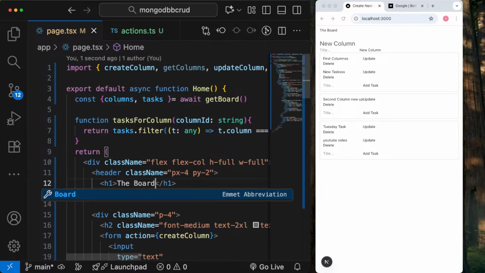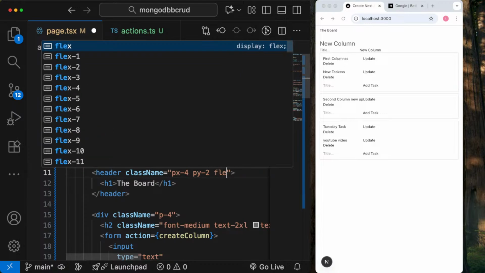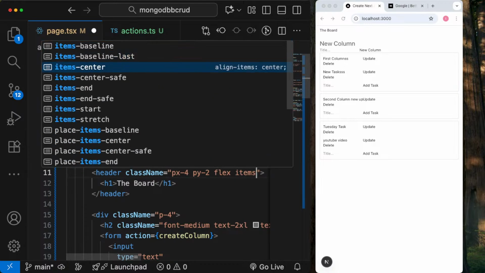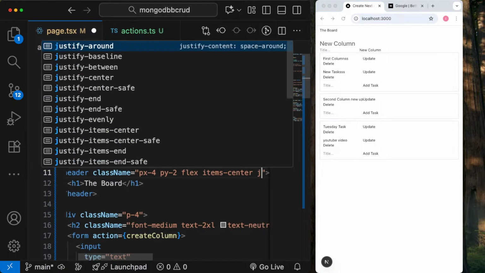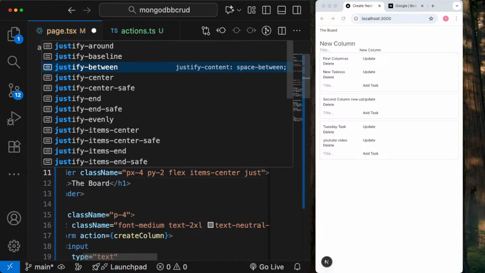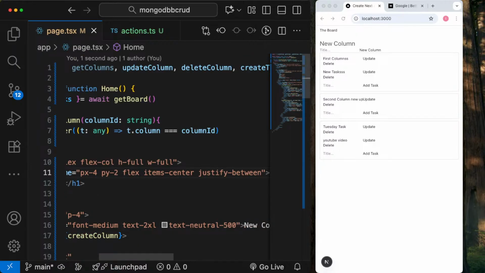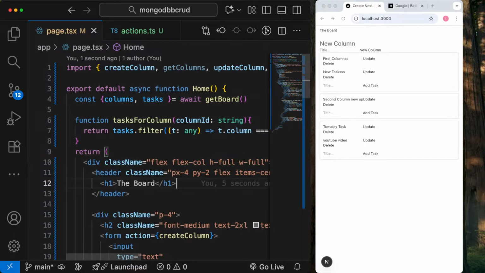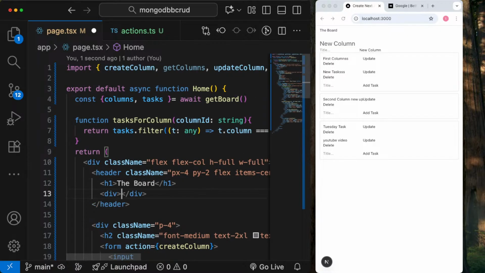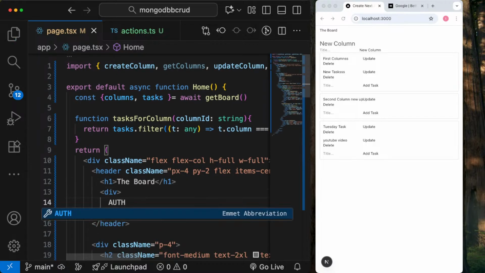There. And I'll give this flex, items-center, and we'll go justify-between. All right. And then here we will add auth. All right, so that'll work out.